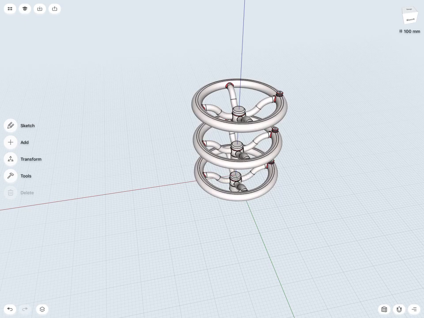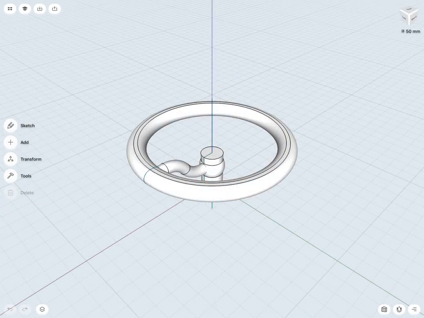Now in a lot of cases it may be useful to create copies of an entire body, but in many cases it may also be useful to use copies while creating a design. So, for example, in this hand wheel design, we might notice that this portion of my design, which I might call a spoke in this case, part of my hand wheel, and I probably have a number of the exact same spokes, maybe 4, maybe 8, so on.